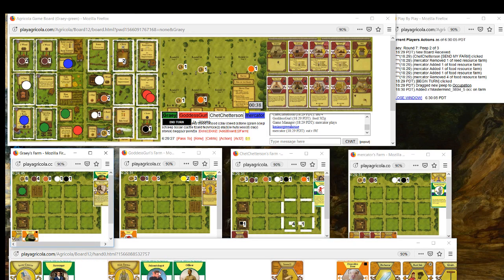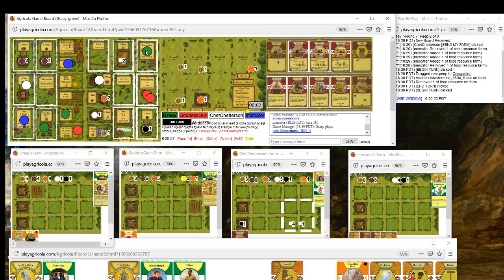I'm shocked that Chet didn't take paleontologist with the animal strats he's doing. Paleontologist is kind of the perfect workaholic card. So we play this, pay a food, and then we renovate. Oh, no, this doesn't work. So I could major minor read sale, that seems pretty bad. But I do want the mastermind out kind of right away. Yeah, this is ugly.